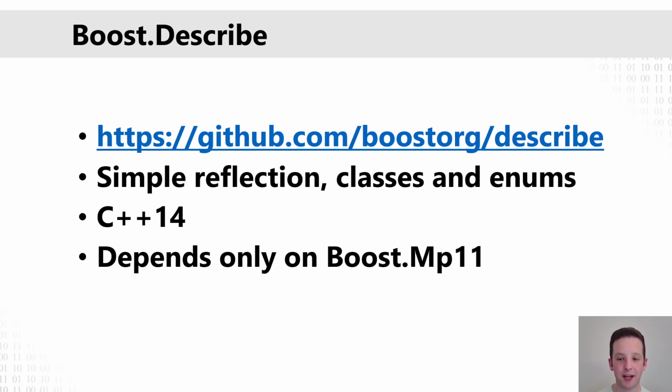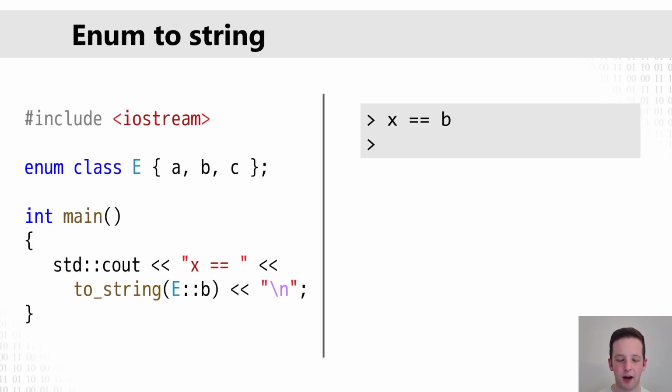If you don't know what reflection is, let's talk about that here. Here's a motivating example. It's usually the most common case of reflection. You have an enum, and you want the name of an enum value at runtime. So I want this magic toString function. I want it to print out B if I give it B, etc. for all the types.